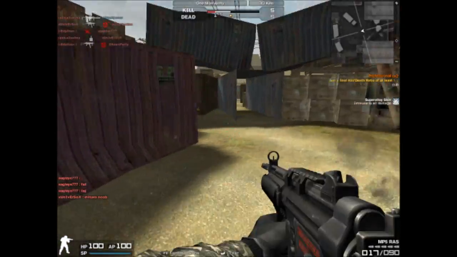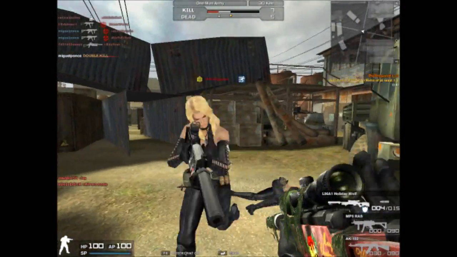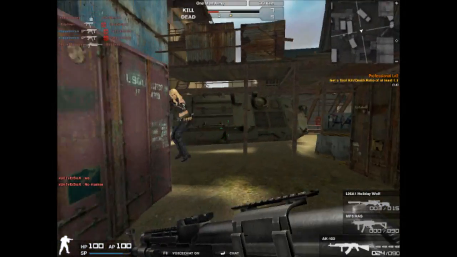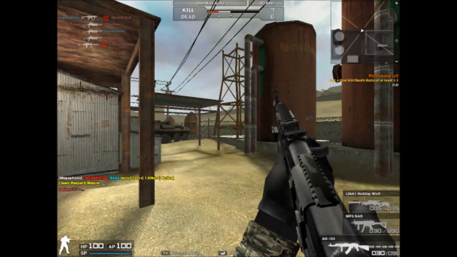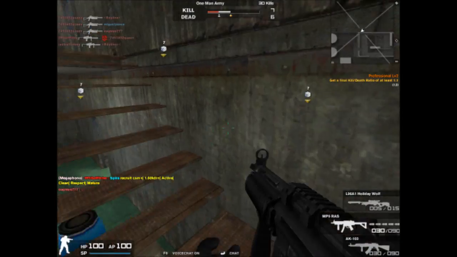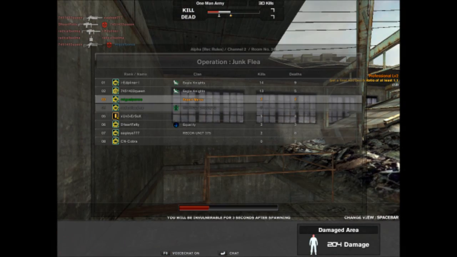Let's see. Oh yeah, you can customize it. You can put a scope, if I'm not mistaken. And you can put the extended magazine, and I think you can put a suppressor, but I'm not really that sure because I didn't really customize it. I just grabbed it like this. So yeah.